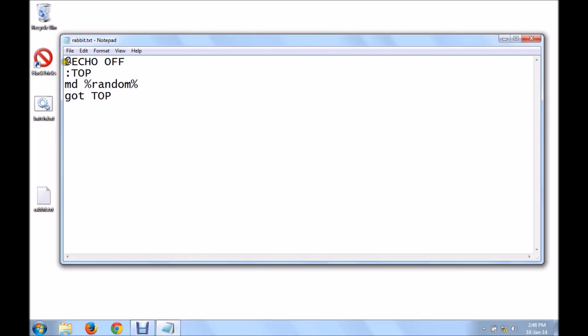Now what will this do? Echo is a command of command prompt similar to printf in C. And we are disabling that command. So whatever we are executing, it will not be seen.